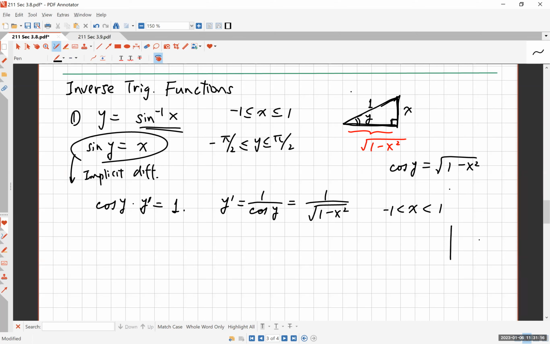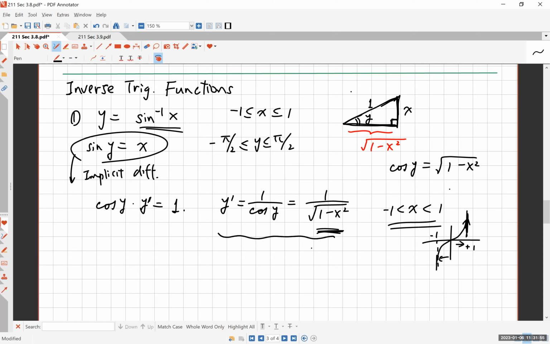Actually that makes sense, because if you remember, the inverse sine function looks like this. This is +1. This is -1. And as x approaches 1, the slope becomes positive infinity, right? And that's exactly what you see here. As x approaches 1 or -1, this expression, the slope of the tangent line, becomes infinite. You have a vertical tangent at these two endpoints. So that's why you can't allow x to be exactly 1 or negative 1.